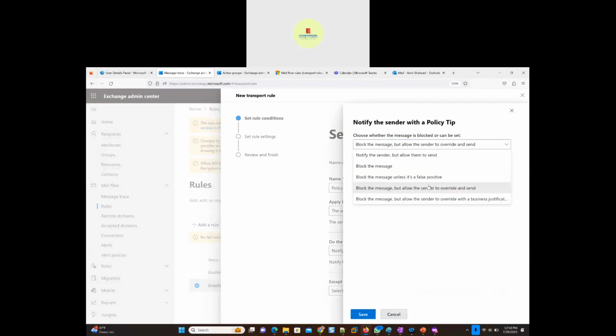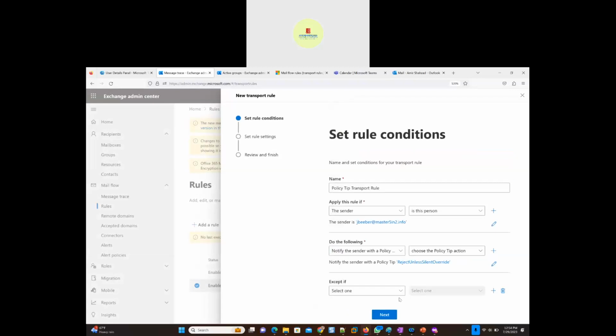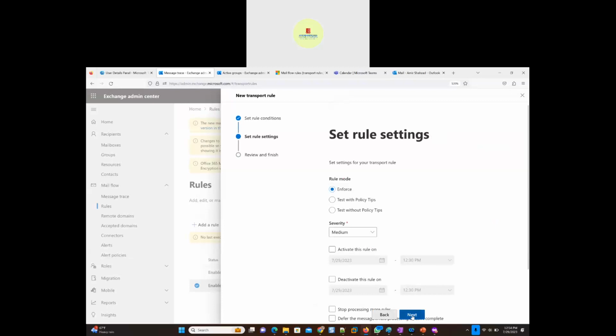Last thing. Otherwise, I'll just go for some other condition. Where is the condition? Except do the following. Apply this rule. Name and set conditions for your rule. Okay. So I think there is another one I can add here. I'm gonna click the plus sign. And there's a plus sign here, right?